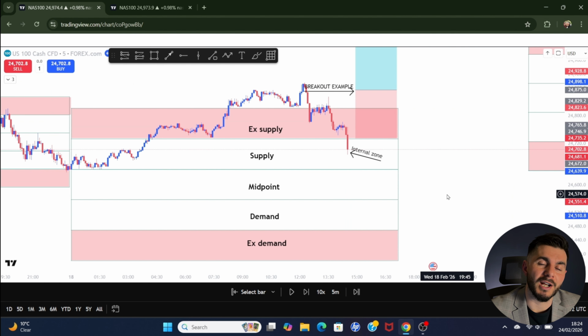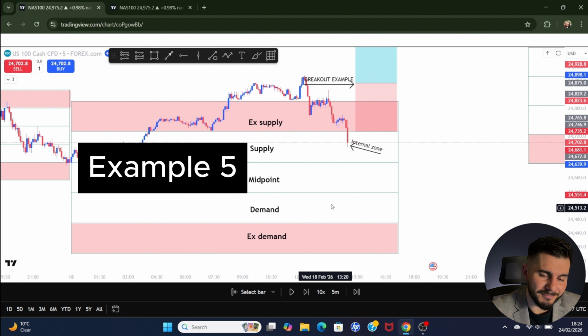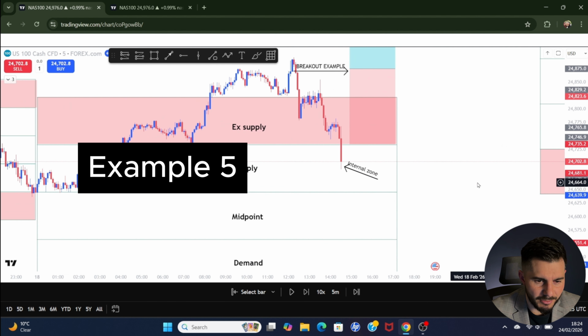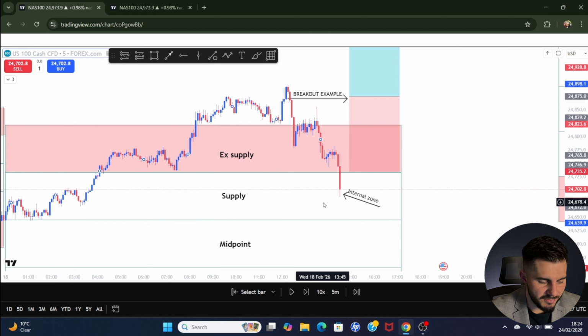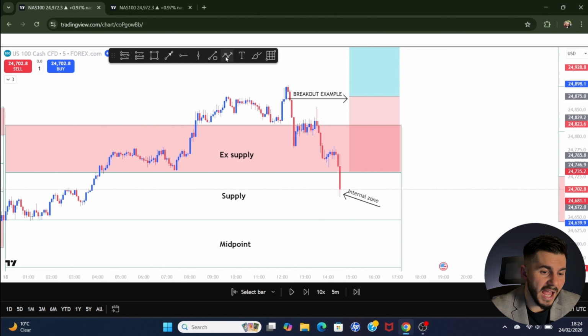This one I don't recommend trading, but I will show you this example so that you can avoid it and save yourself some money. For a breakout to occur, we need to have either come from the internal zone or closed back from outside into the internal zone and then close outside of the zone for a breakout. And it's just a straight entry. There's no rejection off the top here. All that happens is price will come from the internal zone and close outside quite aggressively.